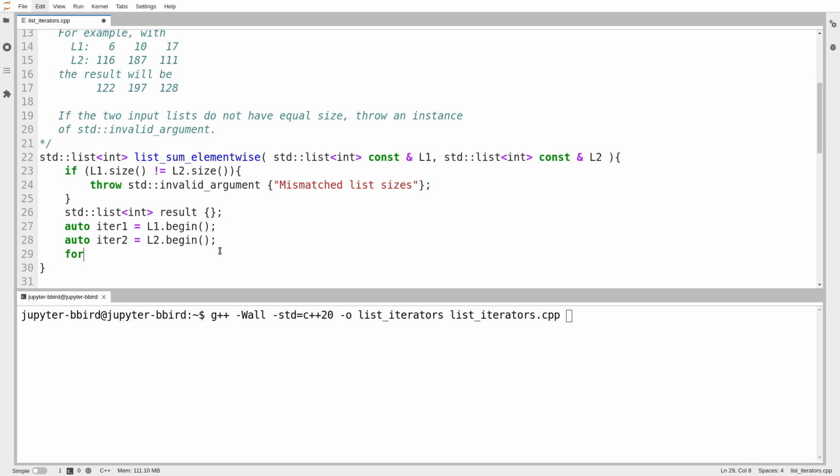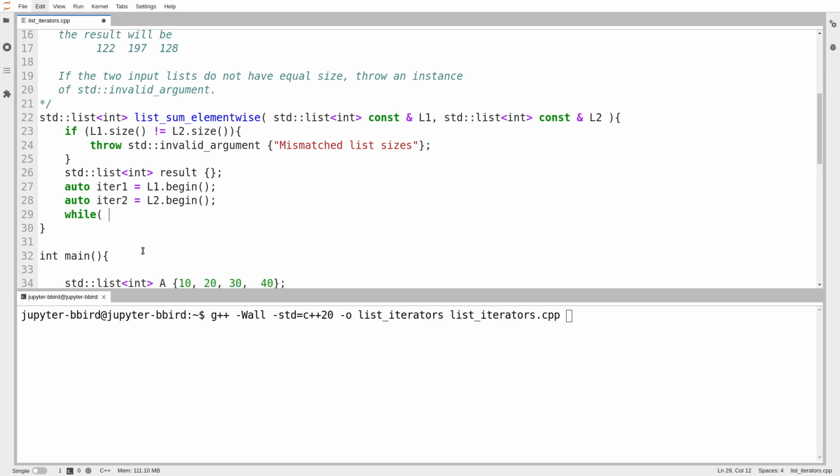And then what I'll do is I will use, I think for this, maybe it's appropriate to use a while loop. A for loop would also work here. The issue is because I want iter1 and iter2 to be treated sort of symmetrically, if I use a for loop, then one of them will be treated a bit differently. It'll look different how I work with one iterator over another. I want to try and minimize that. There's still going to be a little bit of it, but I want to minimize that to the extent possible.